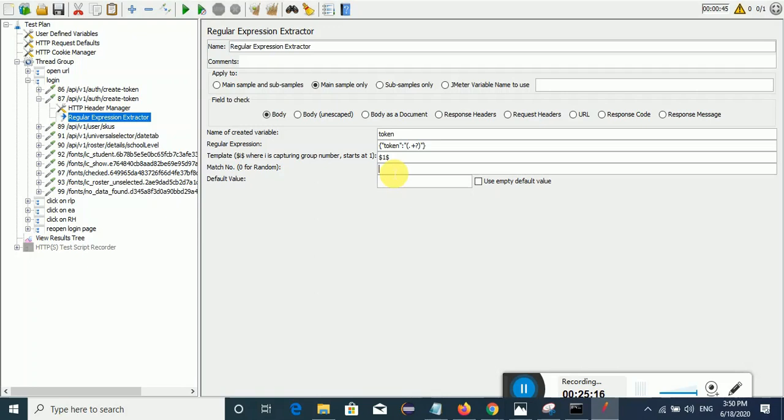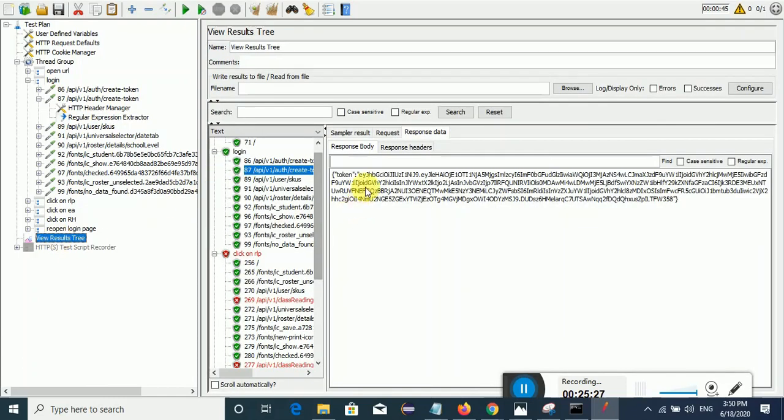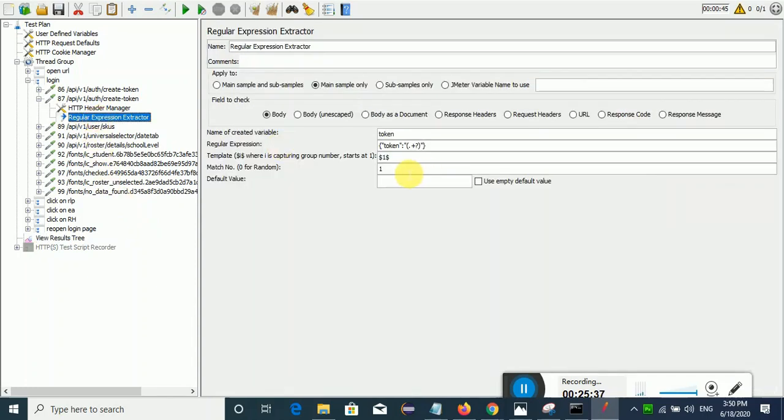And for match, I'm using the first match, because if you look here, we don't have any other match. We have only one single value, so this is one, or you can use zero. Zero is for random, but here we don't have any random.